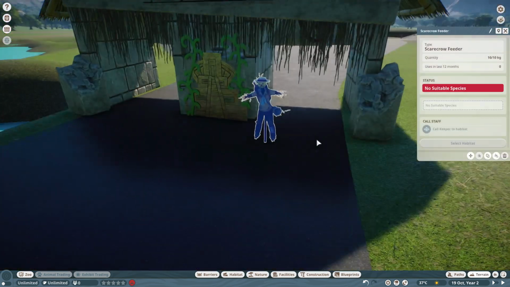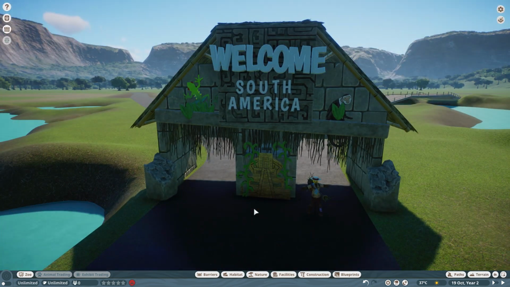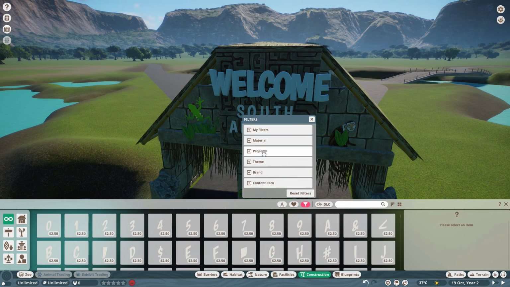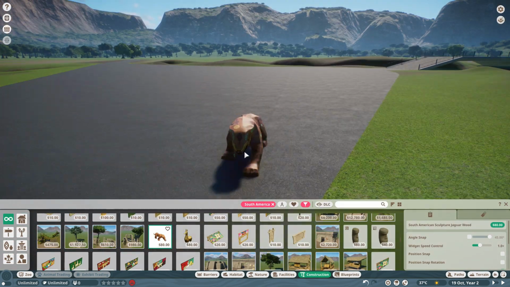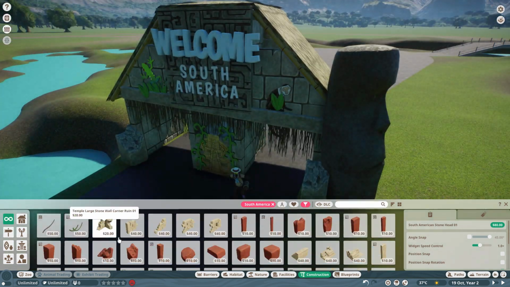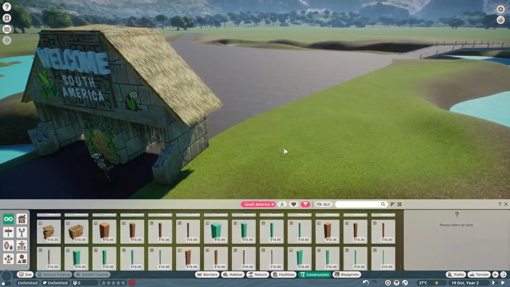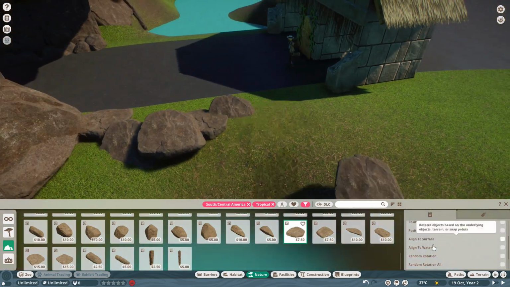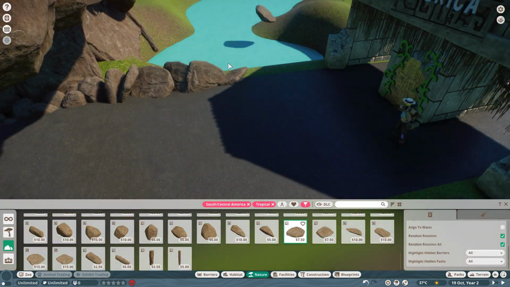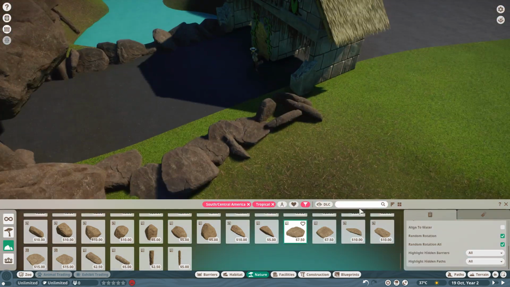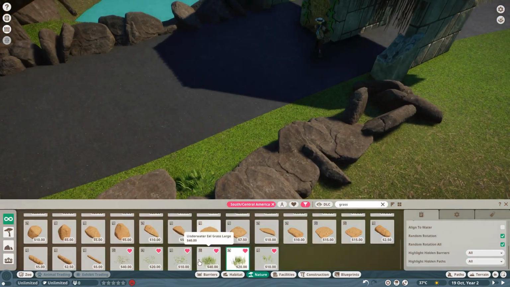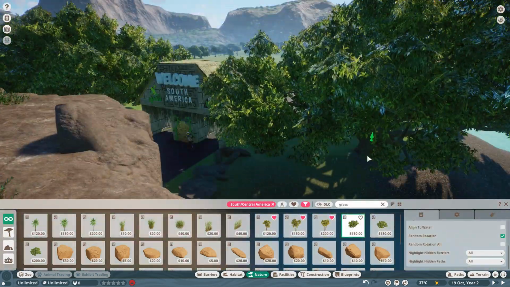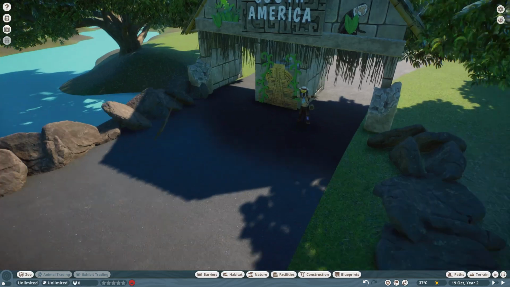I do think it's looking good. Hi George. I always use George, as I like to call it, the scarecrow, which you can find in the habitat items. You just filter the list by scarecrow and you will have something to use as a reference for the size, because when I started building in Planet Zoo I ended up creating huge things because I didn't have a sense of the scale. And then I learned that awesome trick of using the scarecrow, which is actually the size of a guest or a person in Planet Zoo. So that's why you will see George there as a reference when I'm building.